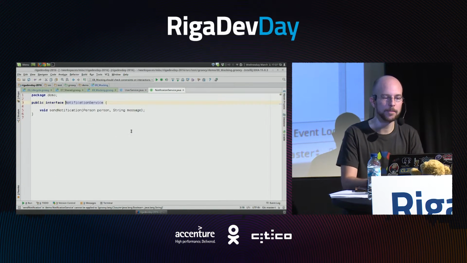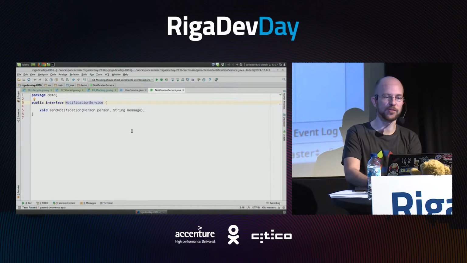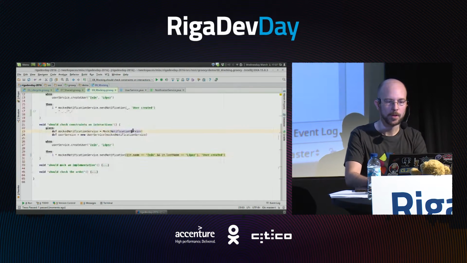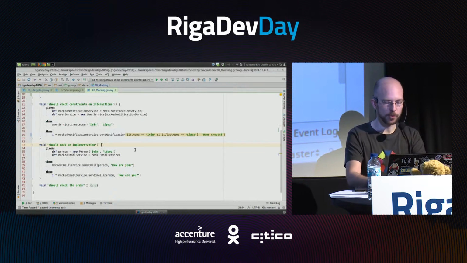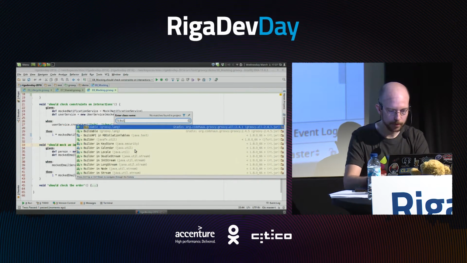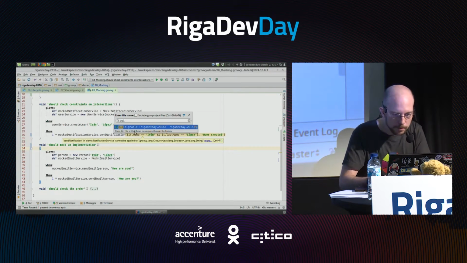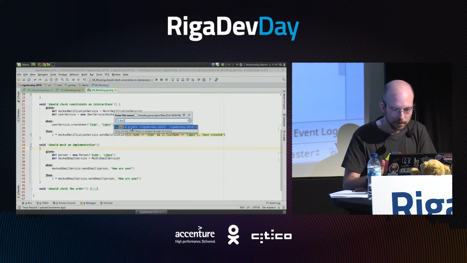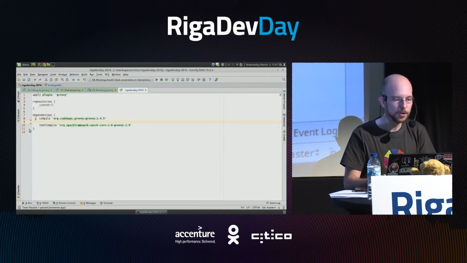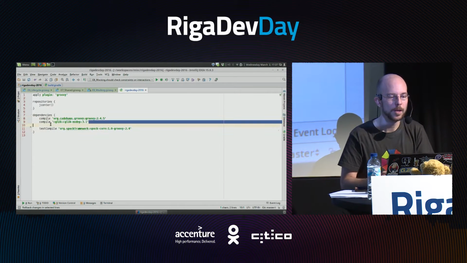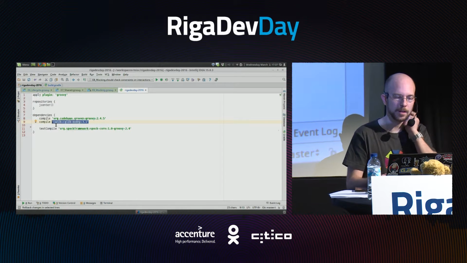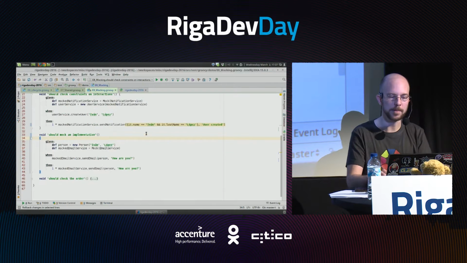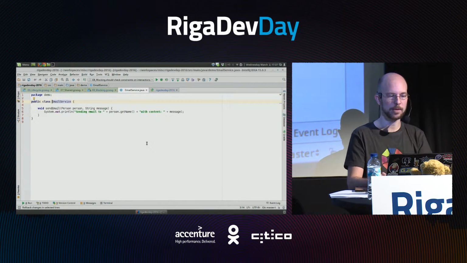Okay, in these examples, I was mocking an interface, but sometimes you want to mock an implementation, and for that to work, you need to add this file that I removed here. So you need to put cglib on your classpath, and with that library on your classpath, you can now mock implementations. So I have created this email service.